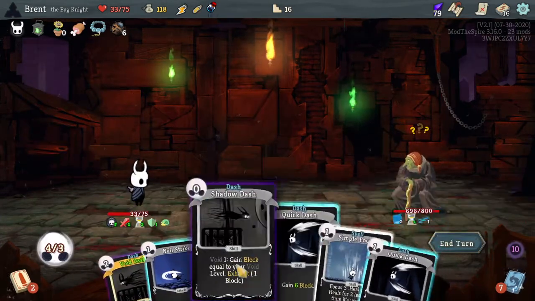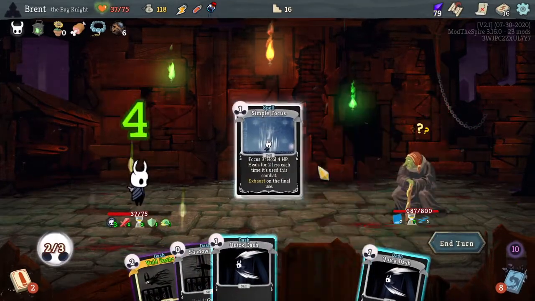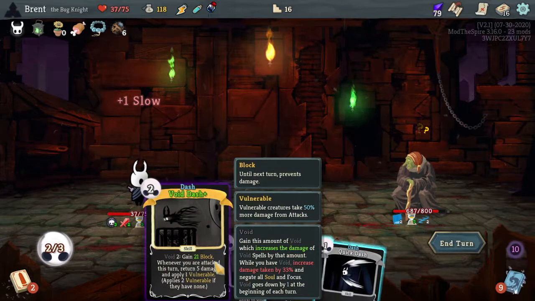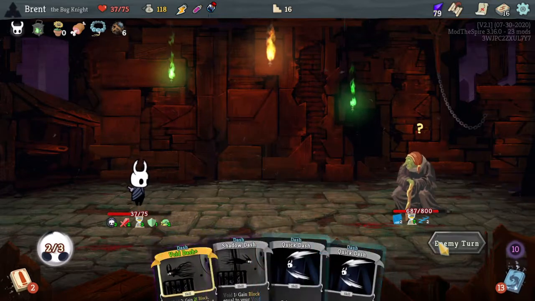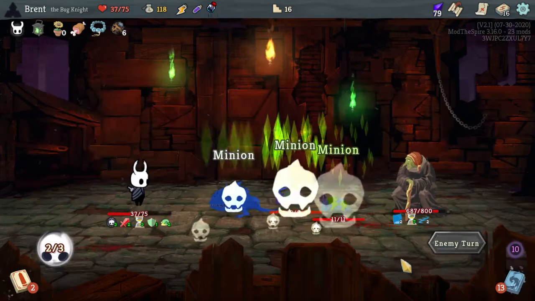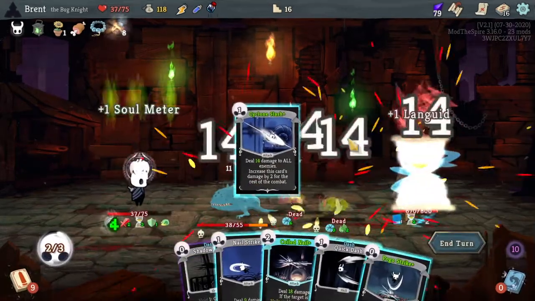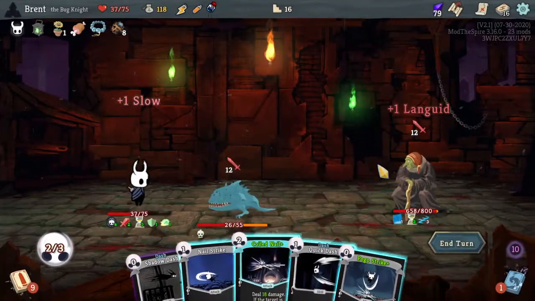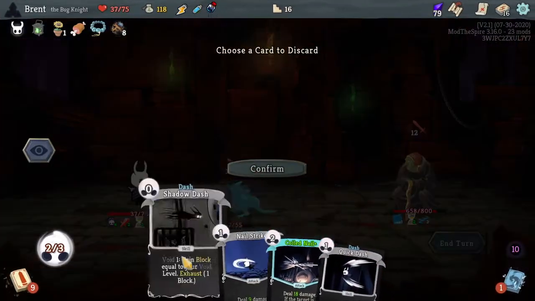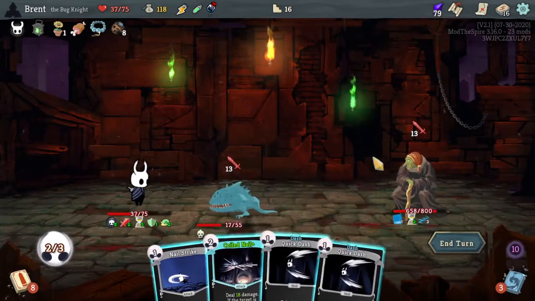Alright, let's just lay in, I guess, with the one Nail Strike I have. We'll heal some. And yeah, there's nothing else here I want to play. More beasts. I feel like this fight is still going for a while. Cyclone. Get through that. Pogo Strike. Drop the dash. I got 2. I can deal 18. You're dead.